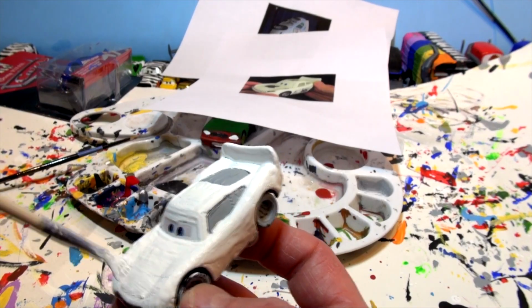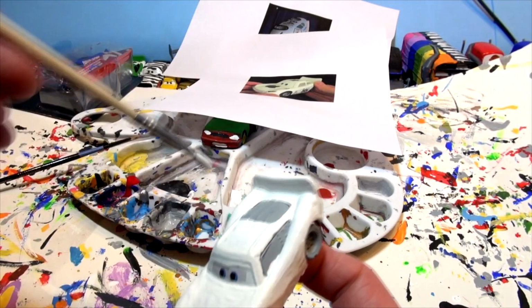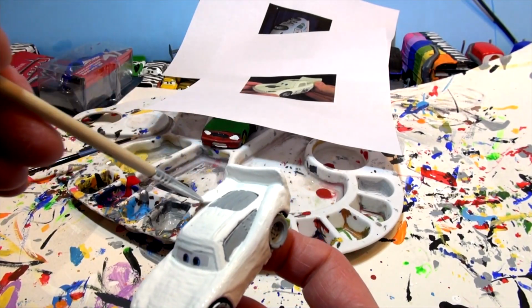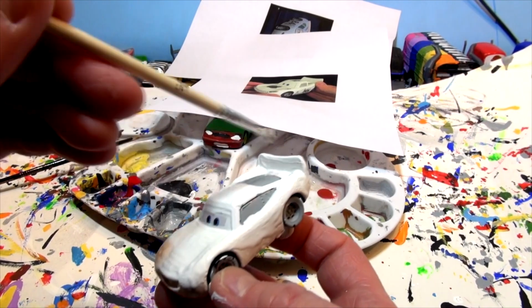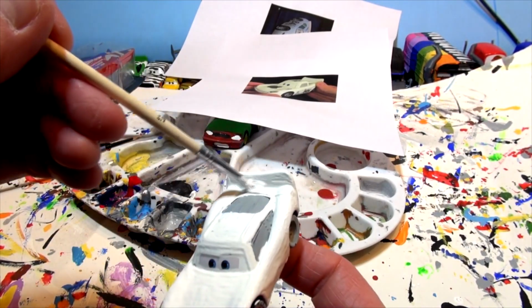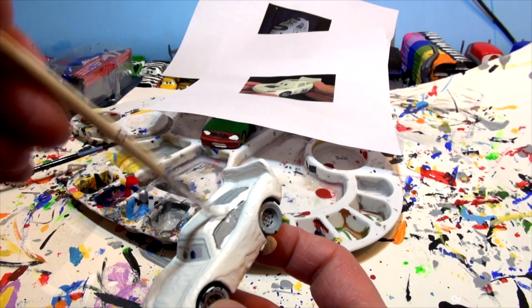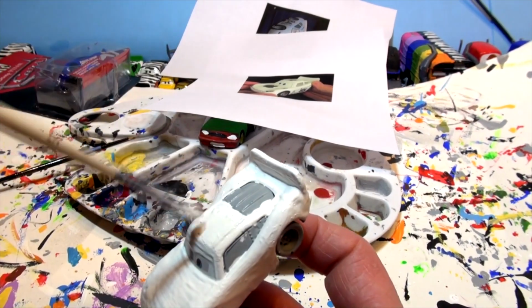Now, is anybody else painting their cars too? Somebody said I've inspired them to paint their cars, so I'd like to hear more of that. The more the better, guys. I'd like to see you get a YouTube and upload the video of the car itself. I don't care how long the video is. Just show the car or get some pictures of it and put them on Facebook. I mean on YouTube, sorry. And see how they look.